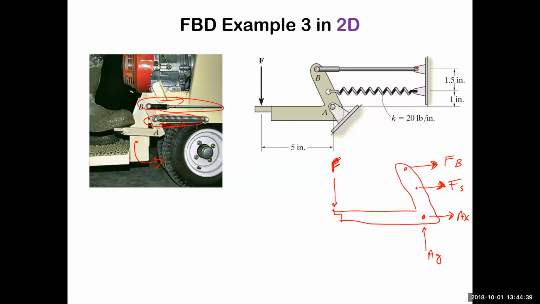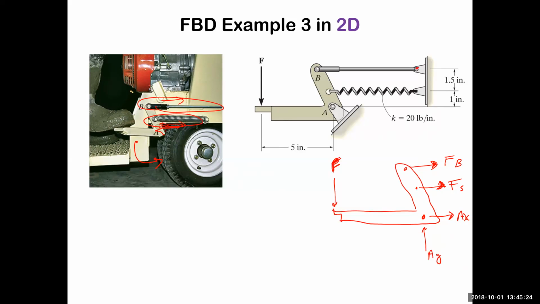And therefore, in order to keep this whole thing from moving to the right, we have to have a force at that pin pushing it to the left. So AX would be negative. But if you just draw it like that, that's fine. I'll just look to make sure your AX is negative. If you end up getting an answer that says AX is positive, that would be considered a sign error, because according to your diagram, AX should be negative. Does that make sense? So I'm just looking for consistency when I grade these things. Your signs should be consistent with the reality of which direction the force is actually going.